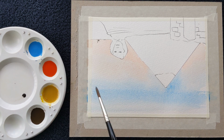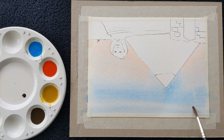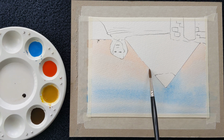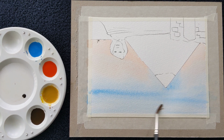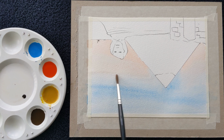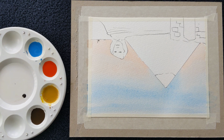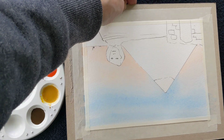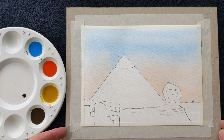So there are no clouds in this sky today. It's a beautiful Egyptian summer day. Really drying quite quickly, and I have to decide when to stop because I could overdo my sky. And I think that will be enough now. Let's turn it back around and have a look at how our sky looks. Oh, yes. I like that.